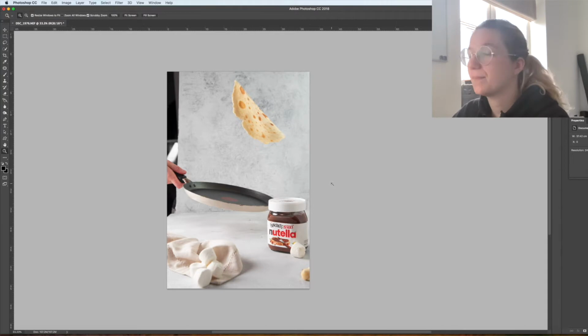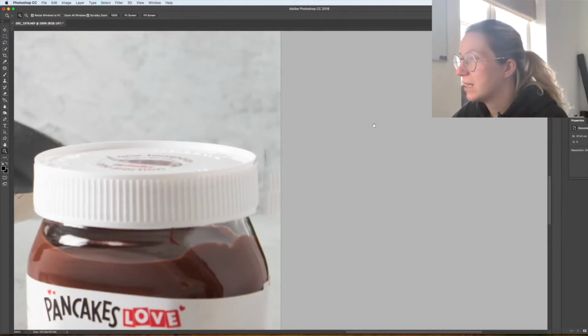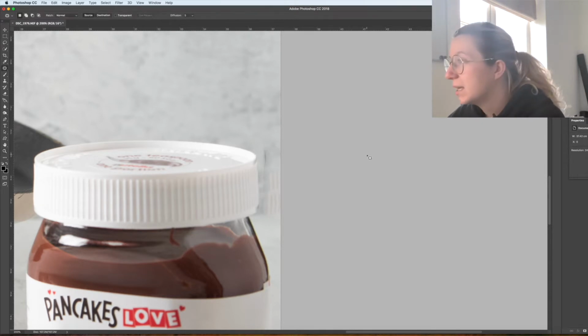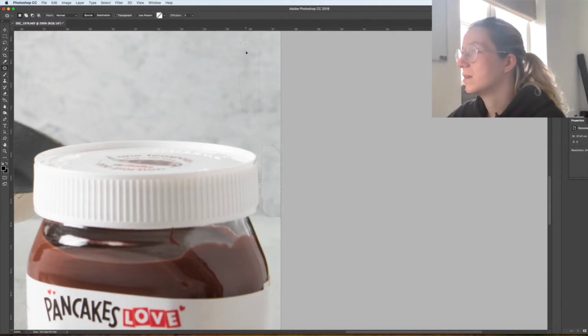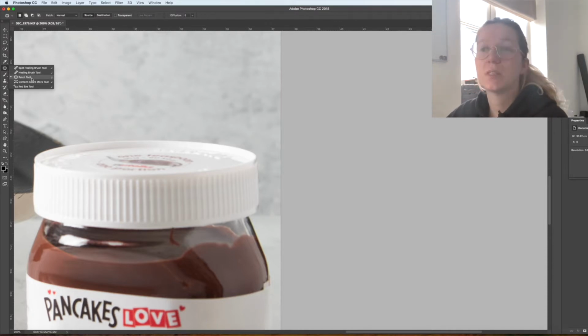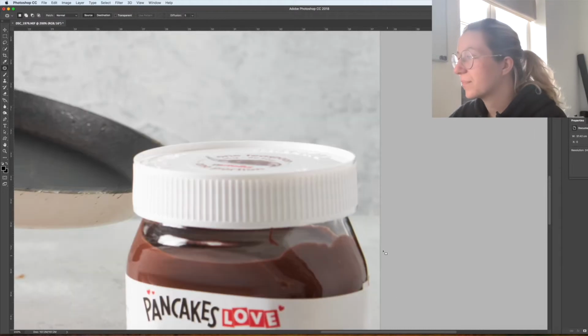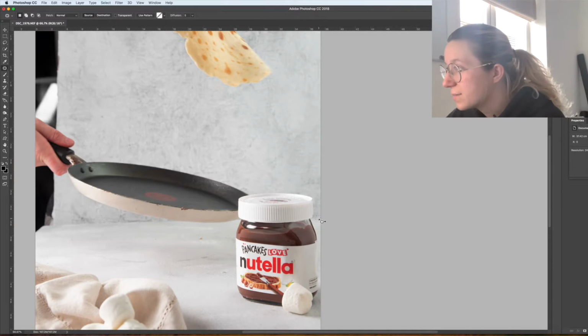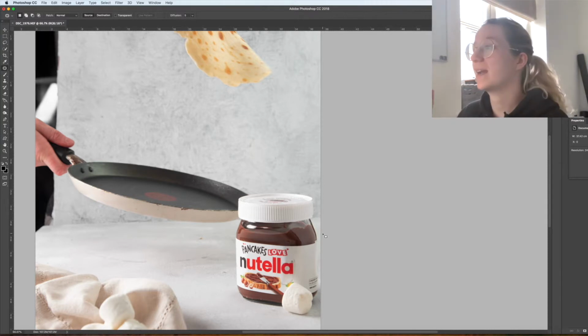This isn't perfect. If you look down here you can see obviously it's got a bit confused with the Nutella pot, but we just need to fix that up. Quite easy. I just tend to use the patch tool to fix up little things like that. However, we need to make sure that where the backgrounds meet is correct. So to get this background bit correct, I'm just going to drag that out and then select it back onto another bit of background. And then as you see there, nice smooth line where the backgrounds meet.